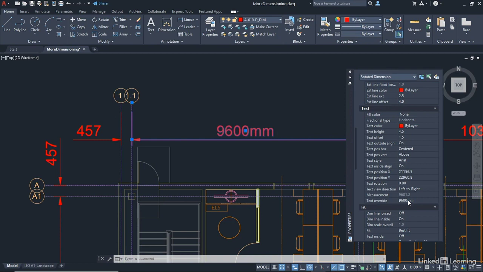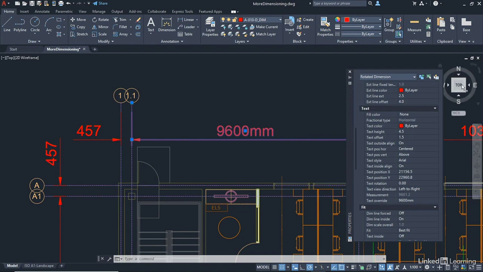So measurement-wise, yeah, okay, I'm losing 1.2 millimeters. Think about that for a moment and how that would be so negligible on a construction site if a guy was reading this particular drawing. All he'd want to know is 9,600 millimeters. Thank you very much. That's how far it is between those two grids when I'm setting out the site.